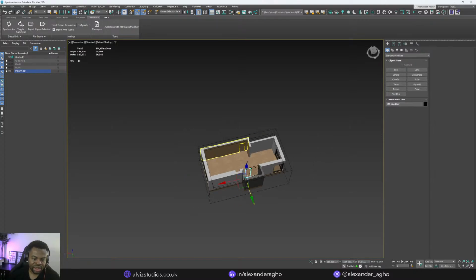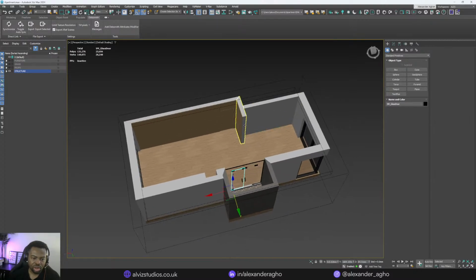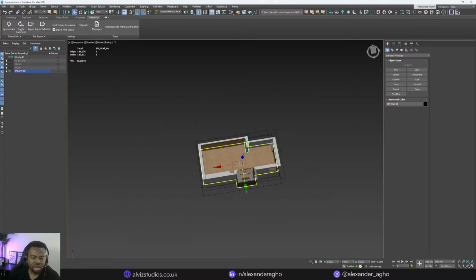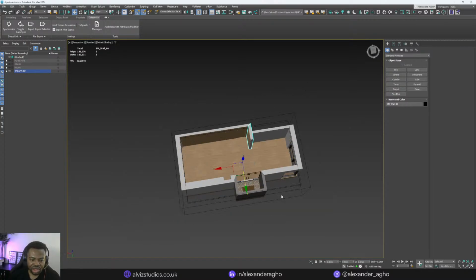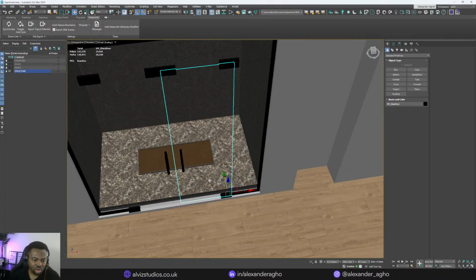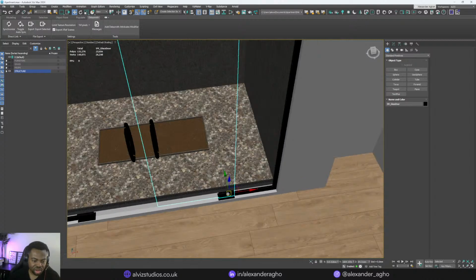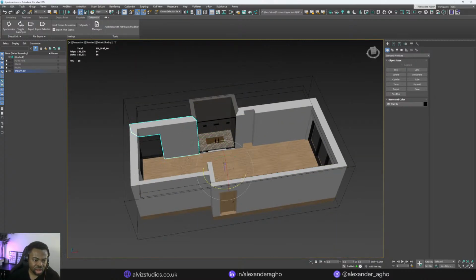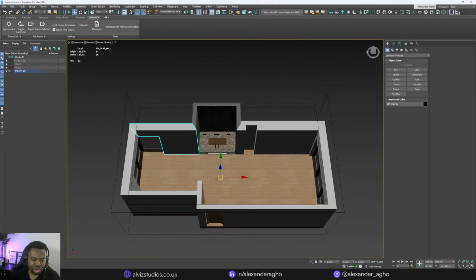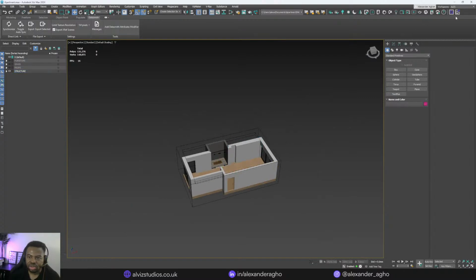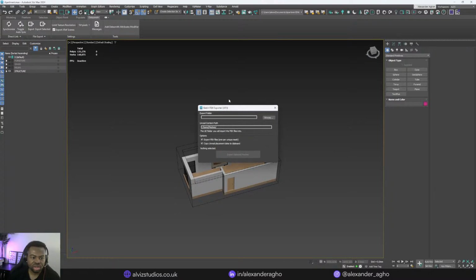Okay, so like I said, your pivot points are very important. Make sure everything is zeroed out. So the only thing that has the pivot on the object itself is the doors because I want to be able to rotate them in Unreal Engine. Every other mesh right now has its pivot set to the world origin, which is 0, 0, 0. Okay, now let us look at how the script works. So I'm going to run it.